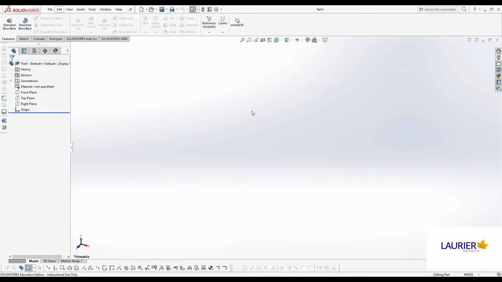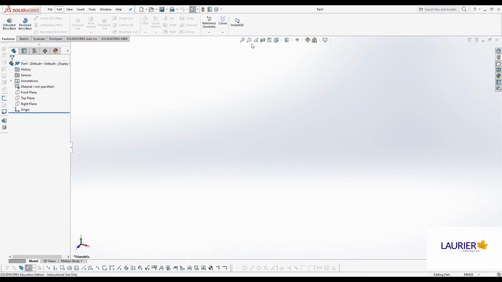Centered at the top of this window, you will find a row of icons. These icons are the controls for how the part is viewed when it's in the viewing window. Working from left to right, the leftmost icon controls the size of the part and centers it. So if you click on that icon, it will bring the part up to the maximum size that fits in the window and center it nicely. The next one to the right, which is a magnifying glass with a dashed box around it, will zoom into an area that you've defined by drawing a box around it.